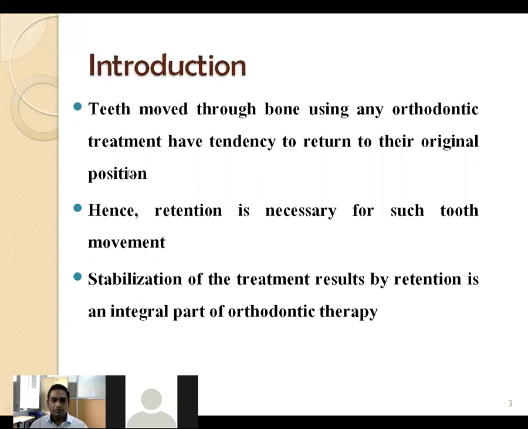Coming to the introduction, teeth moved through bone using any orthodontic treatment have a tendency to return to their original position. It means whenever we do any kind of tooth movement, it has a tendency to return back due to periodontal pull. So it is necessary to give retention. The stabilization is required for the corrected tooth. Stabilization of the treatment results by retention is an integral part of the orthodontic treatment. It is recommended for all orthodontic cases that retention has to be given at the end of the orthodontic treatment.